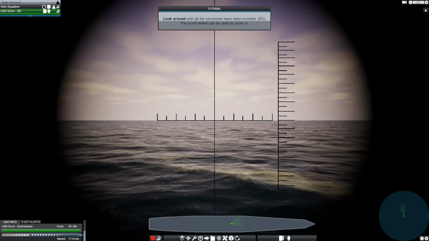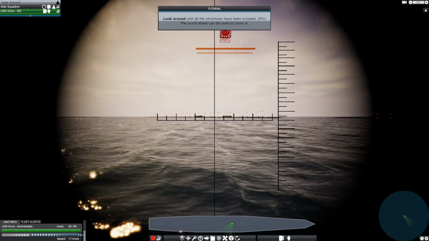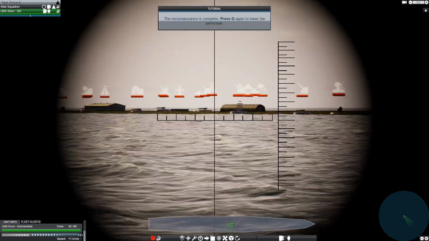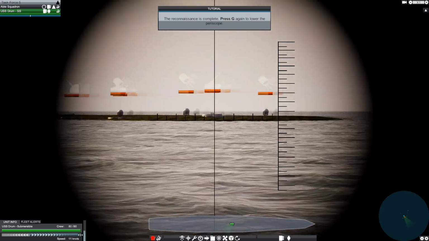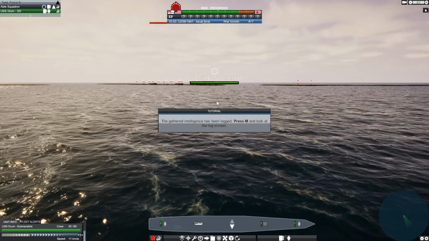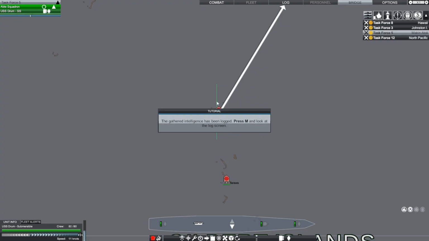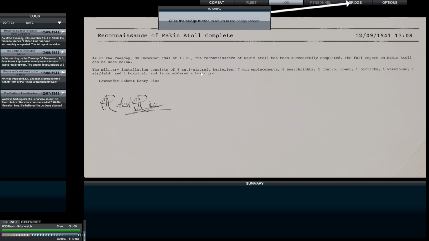Look around. All the structures have been scouted. I guess I gotta find them first. Over this way. Can we zoom in a little bit? Yes, we can. Oh, we're spying on you. Reconnaissance is complete. Lower the periscope. Press M. Look at the log screen. Military installation consists of 8 anti-aircraft batteries, 7 gun emplacements, 6 searchlights, 1 control tower, barracks, a warehouse, airfield, a hospital, and considered a basic port.